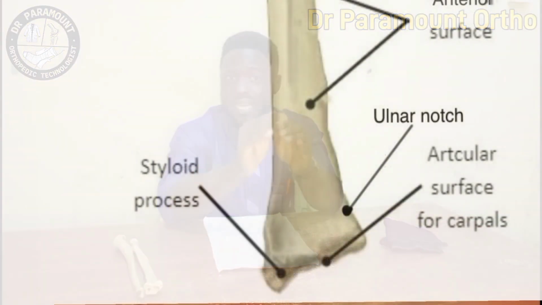Before we can make a final conclusion on whether the fracture is a Colles fracture or not, there are things that must be done, things that we must see and notice. There is some clinical presentation the patient must present with before you can conclude that this is a Colles fracture. Colles fracture is a fracture of the distal third of the radius with dorsal displacement.